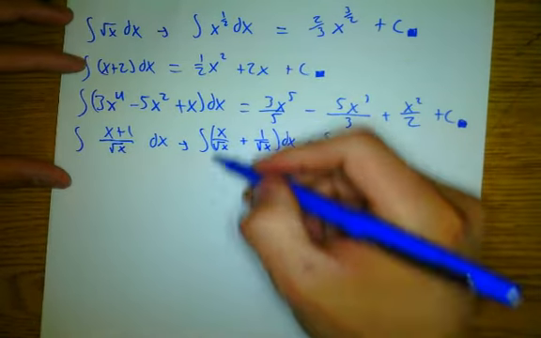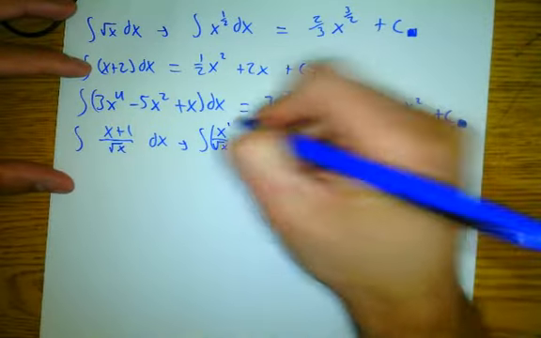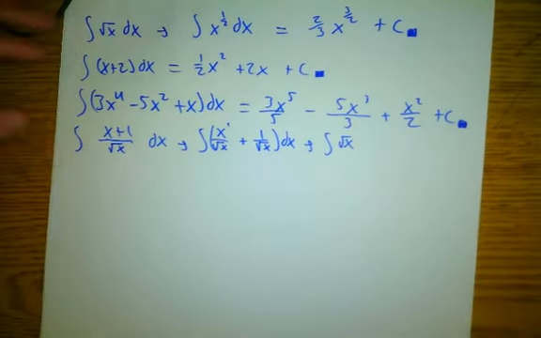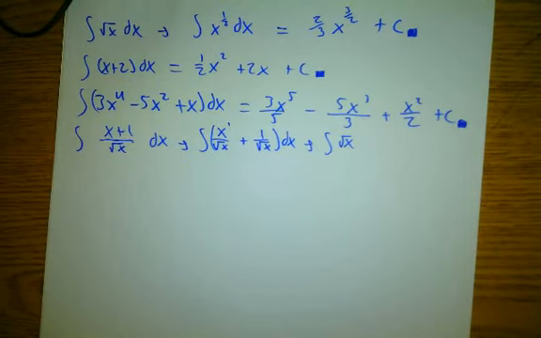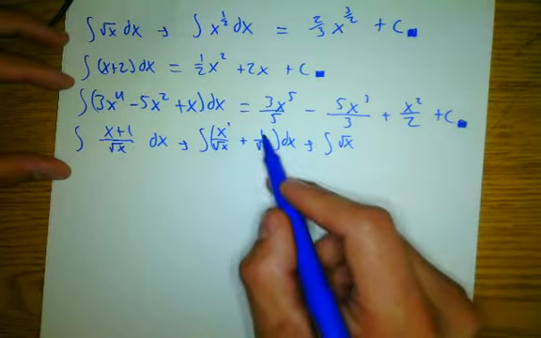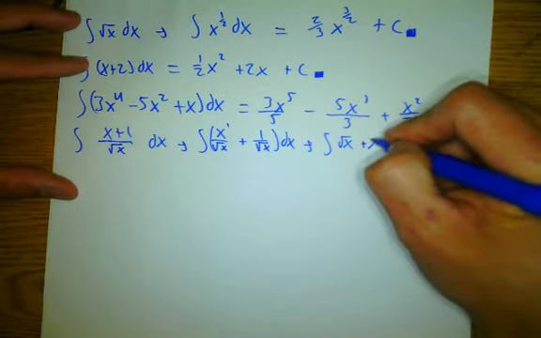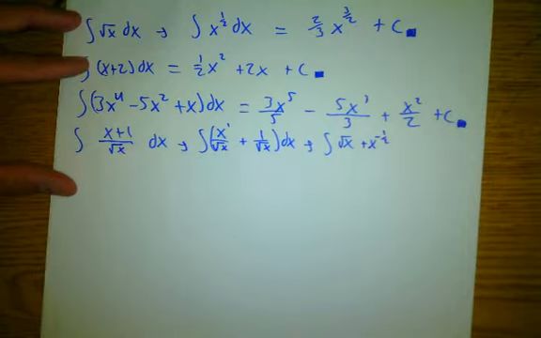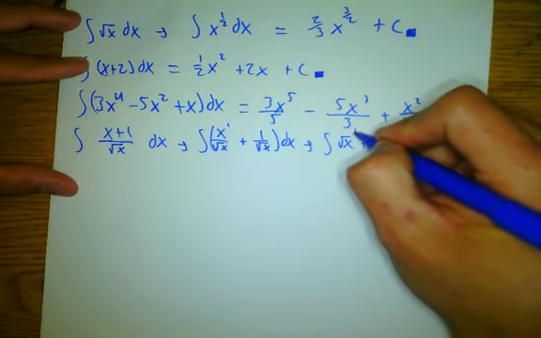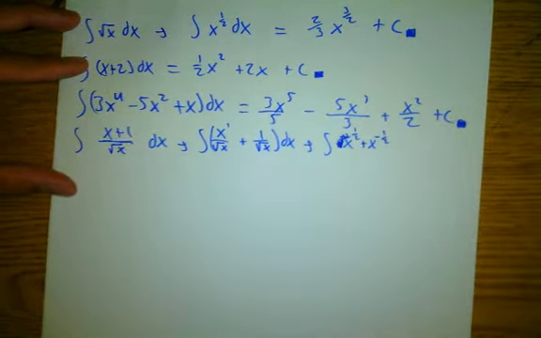Square root of x, because you subtract powers, right? This is to the power of 1, and that's to the power of 1/2. 1 minus 1/2 is 1/2, so x to the 1/2 is square root of x, yes? And 1 over square root of x is x to the negative 1/2, right? I don't even know why I wrote this as a root. This should just be a 1/2, right? Just get rid of that.